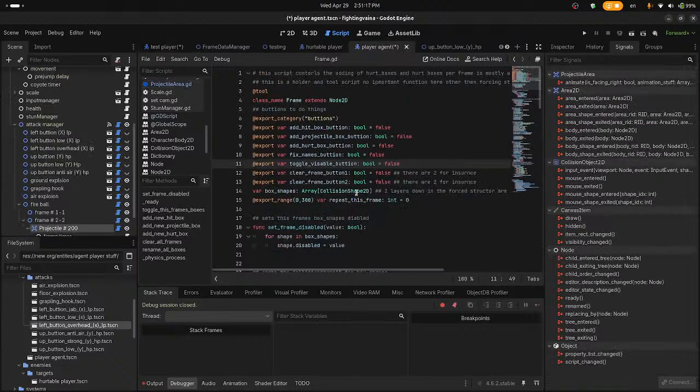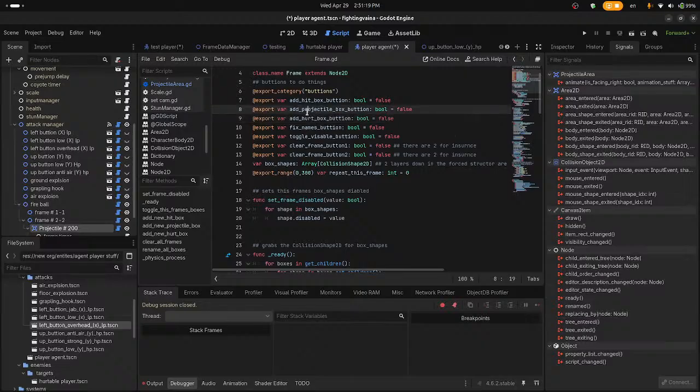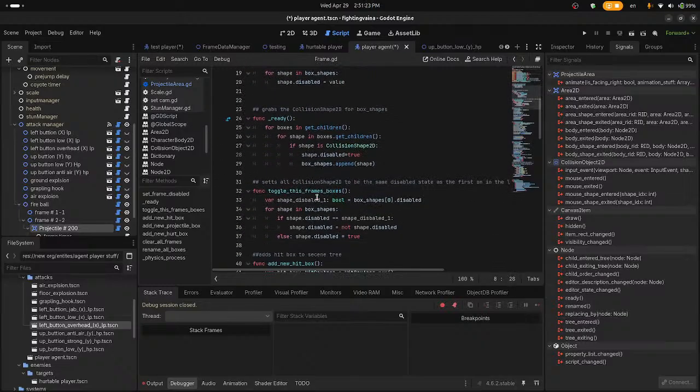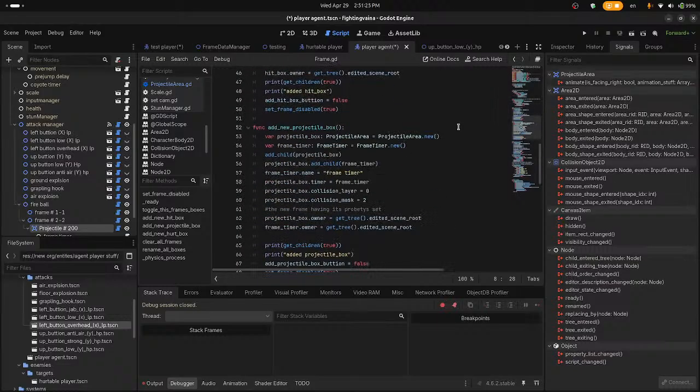Script, add projectile button. Where is add projectile? Projectile box dot add child.